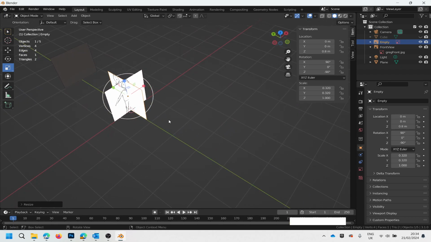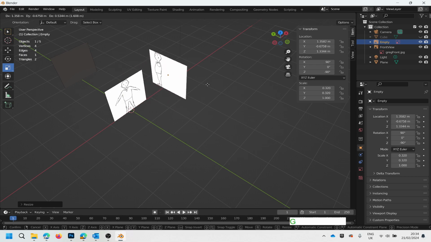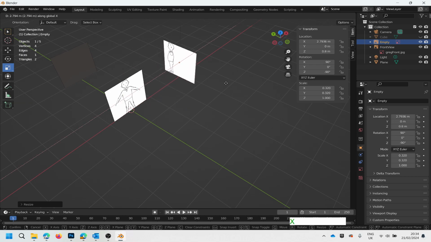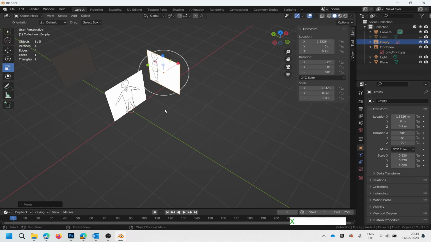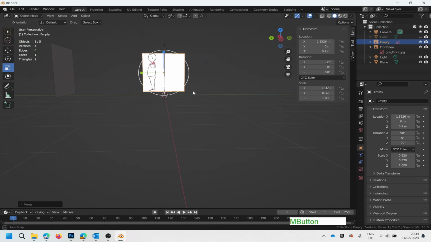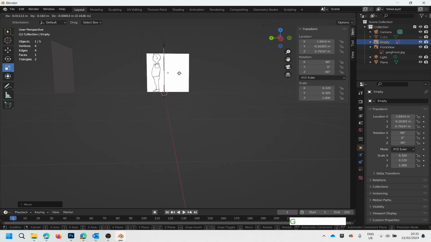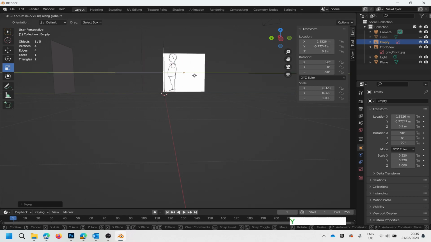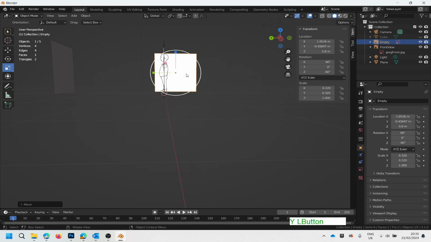So I'm going to need to move it, which is G, and now if I hit X, it will just send it along the X-axis. You can see that in the show-off view. And I'm just going to put it back a bit, make sure I've got enough space to be able to see the model. And then G, and I want to drag it so that it's right on this red line. So the character outline is on the red line, so that's going along the y-axis. So G for grab, and then hit Y, constrains it. There we go, right about that.